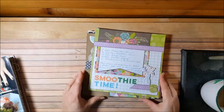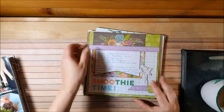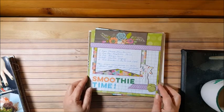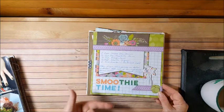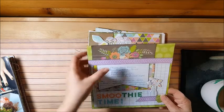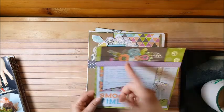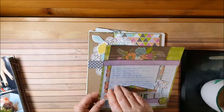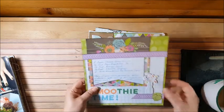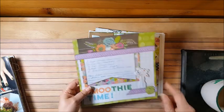I also wanted to use the paper pad for recipes for my daughter, who's going to be moving away in two years to go to college. I wanted to give her some of the recipes she likes. This one I hand wrote — it's called Smoothie Time. These all came together pretty fast; they're just strips. This was one of the cards from the cut-aparts, just a chipboard with some circles I glued down.